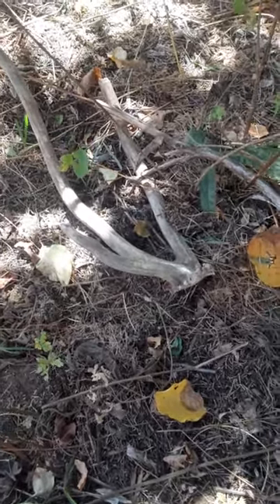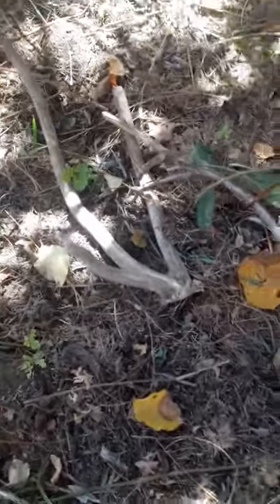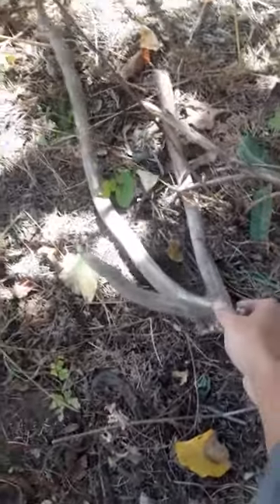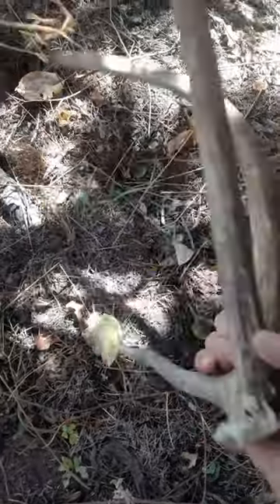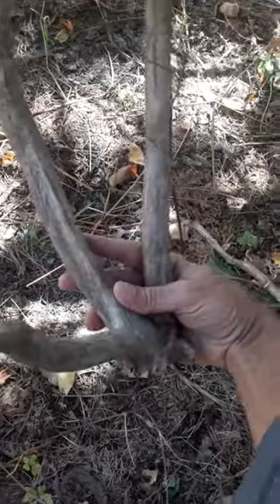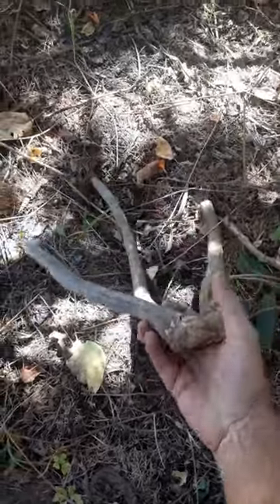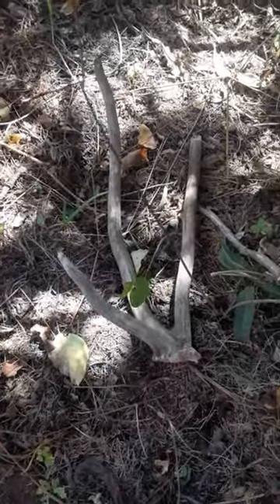Shed shorts up here grouse hunting — that looks just like a stick, doesn't it guys? But it's a freak elk shed. There's the burr on it, and that's one of the coolest elk sheds I've ever found. It's not a big elk shed, but look at that — what a cool little freak. Thank you Lord for helping us to find that.